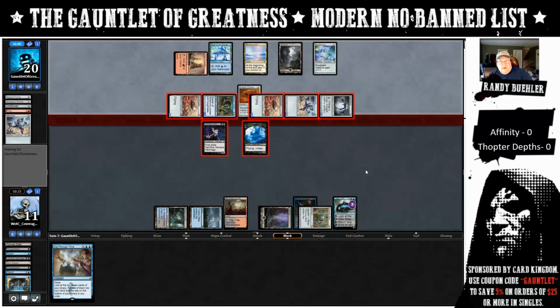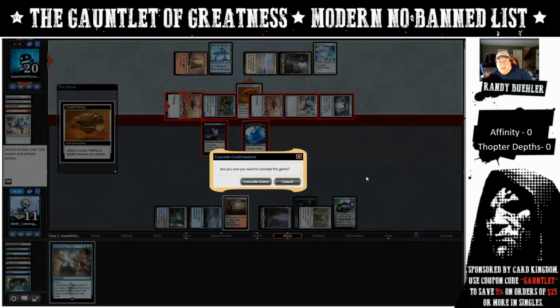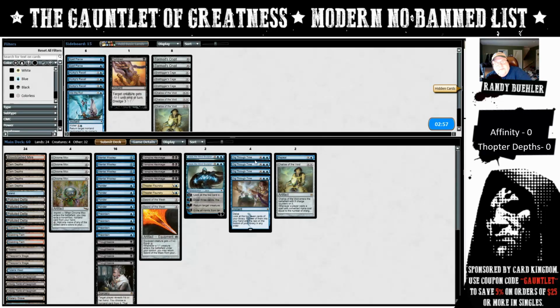Does he know to move Cranial Plating? He lost a game. He didn't see this in a previous round, so yeah. Totally my fault. I hate that.